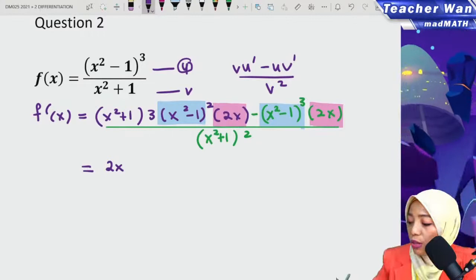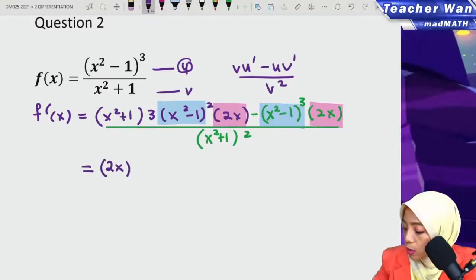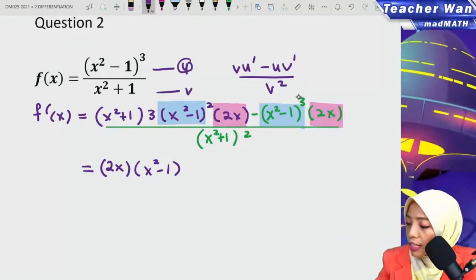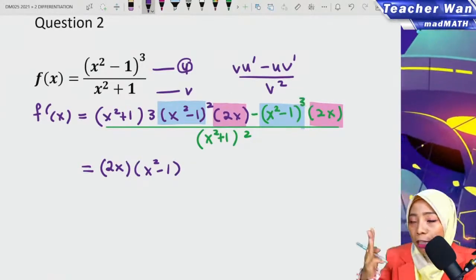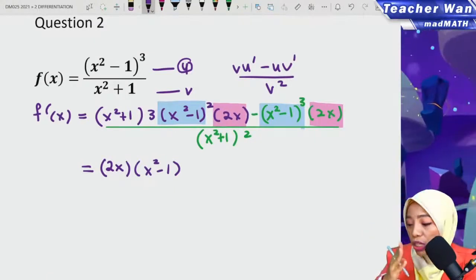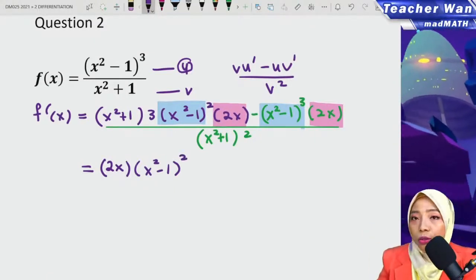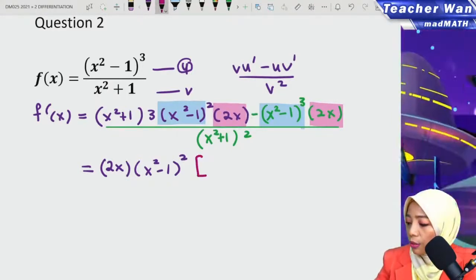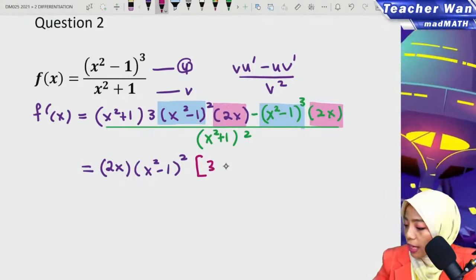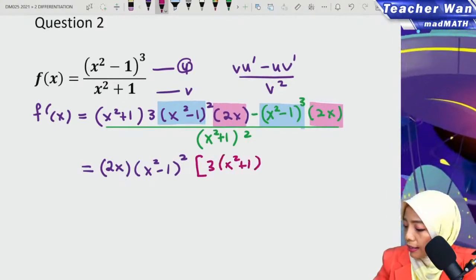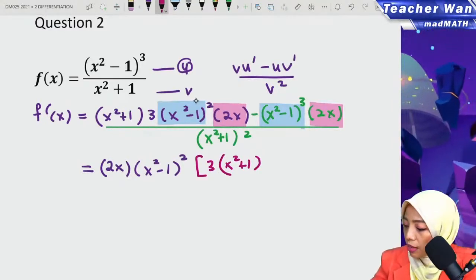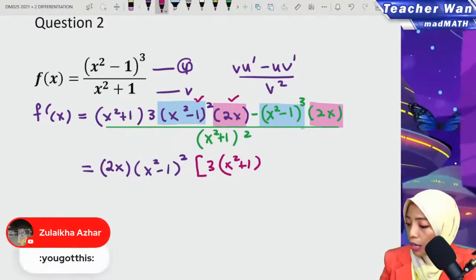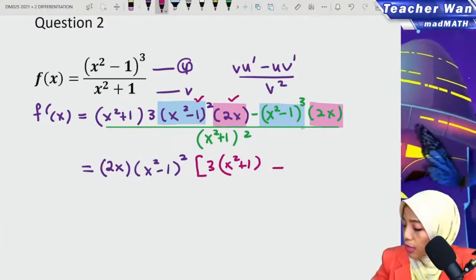But now we have x square minus 1. This is the crucial part. Nak ambil apa? Ini kuasa 2, this is kuasa 3. Square and cube. So which one? You have to take the smallest, which is square. So you're done with that, and we're gonna factor out this. The remaining is 3x square plus 1. Since we have taken this out, x square minus 1 square, and we also have taken this out to x, so we continue with minus with.